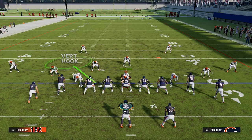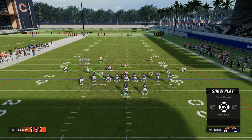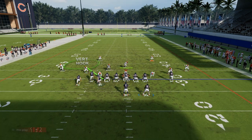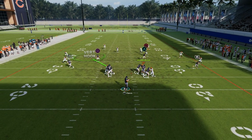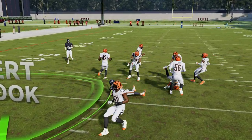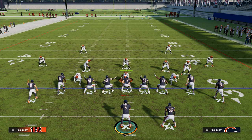Then you should see that the flats are not going to be open, but the hitches are going to be open underneath here. So if they're trying to defend any of your sideline stuff, you see here my hitch is wide open, my little crosser is wide open, and obviously they're using the post route. So this just gets a lot open relatively easily. That's why I really like this formation and this play.